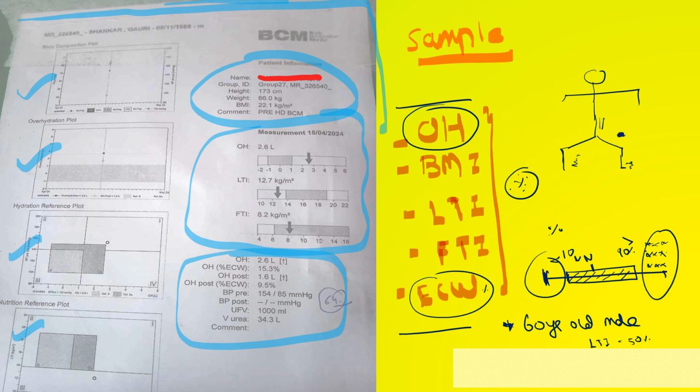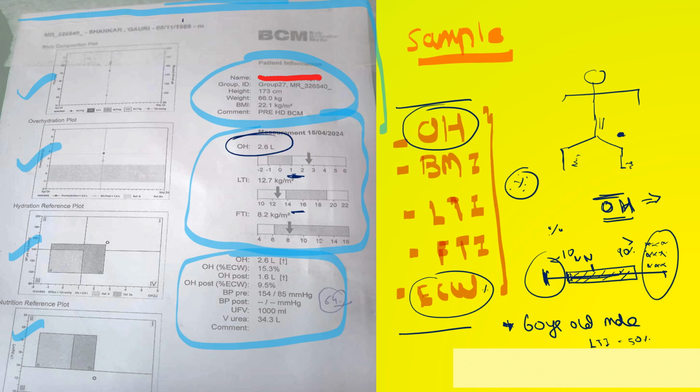So that is why, in report interpretation, usually the juniors and the technicians might be having trouble, because of these charts. They give us a percentile. They won't give us these values and all. Many a time you will get the value, but you have to interpret it as a percentile. And if you have difficulty in analyzing, and don't want to go into the deeper aspects of this report, just look at the overhydration along with the other clinical part. You should know how much overload the patient is in. Just focus on the overhydration.